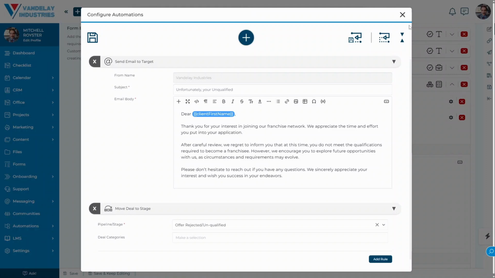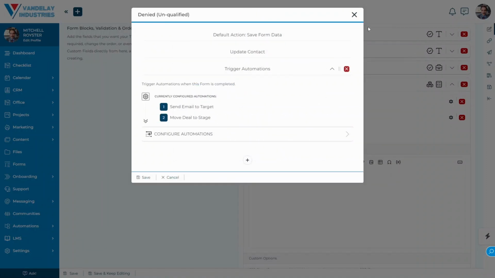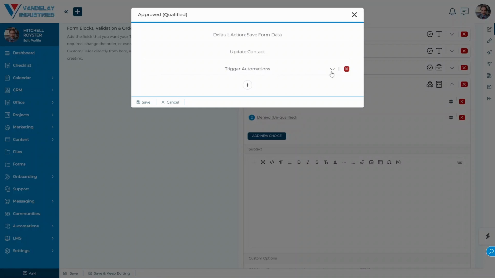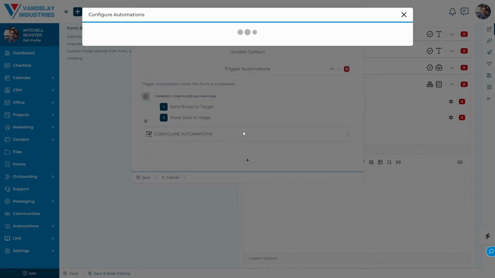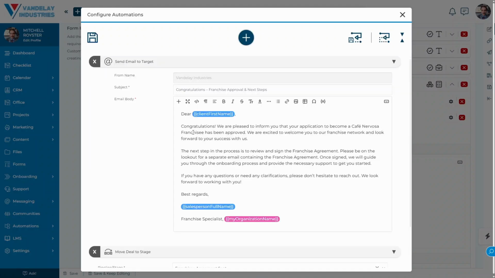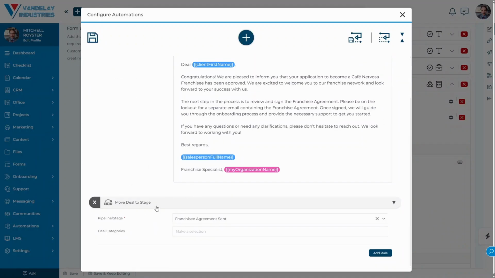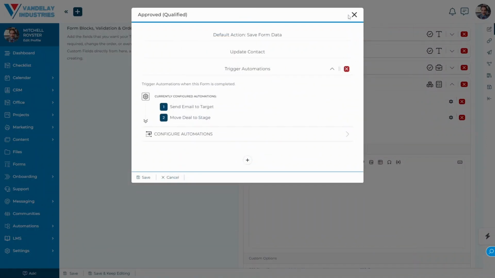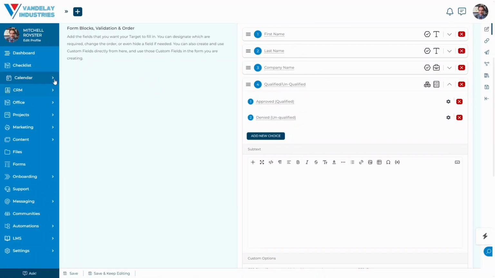So we are going to now head into the deal stage that is appropriate to send the document to the potential franchisee, which is franchisee agreement sent. So we're going to head back over to our deals once again.